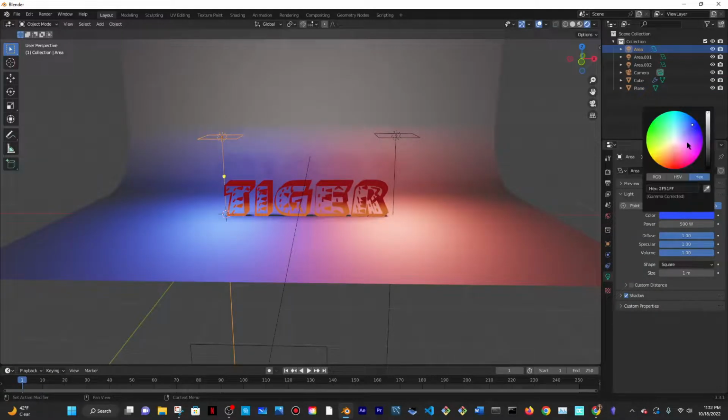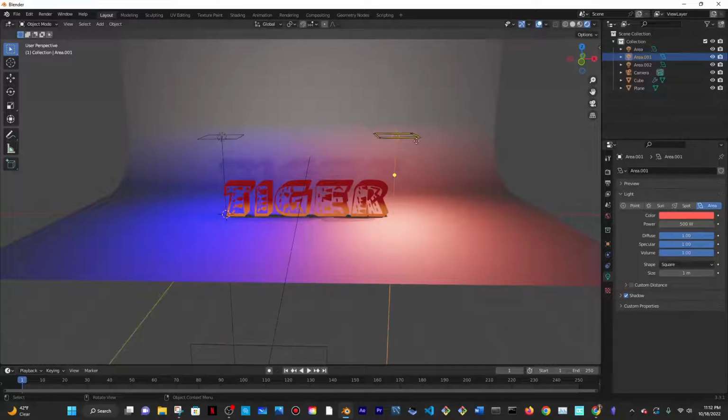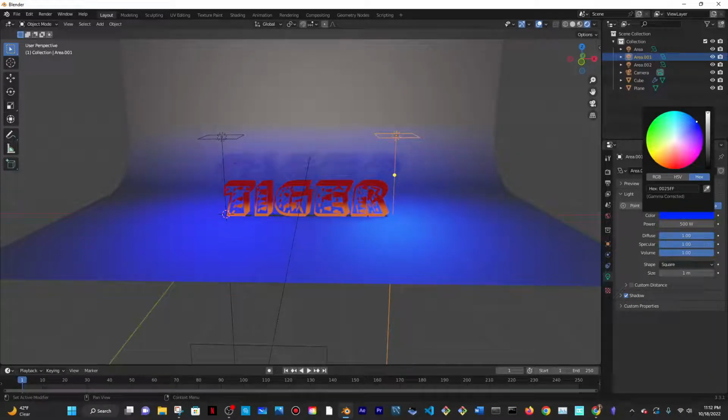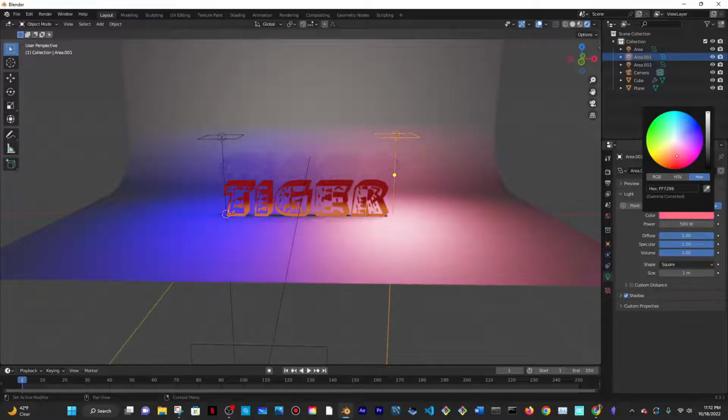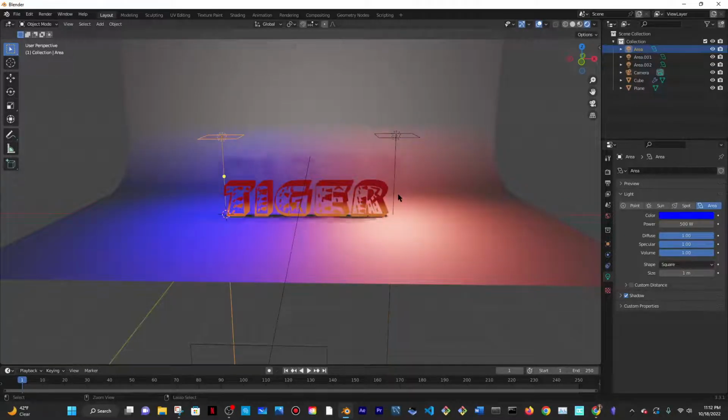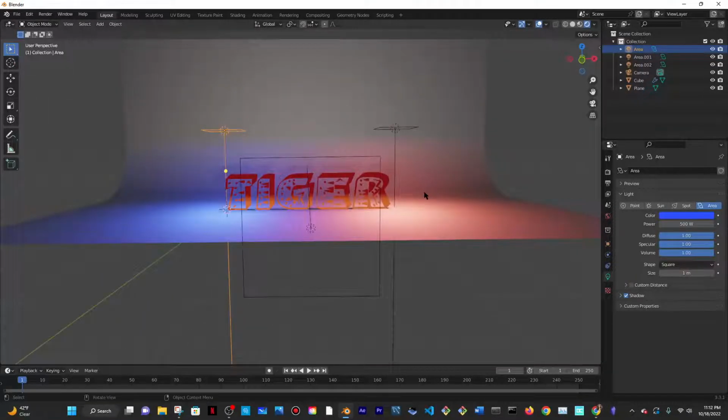Should there be blue, or should I make it something like red? Actually, blue does look good. And so if there's blue, there could be green or kind of this color. Just playing around with what makes it look a little bit better. I think I'm going to leave it like that.